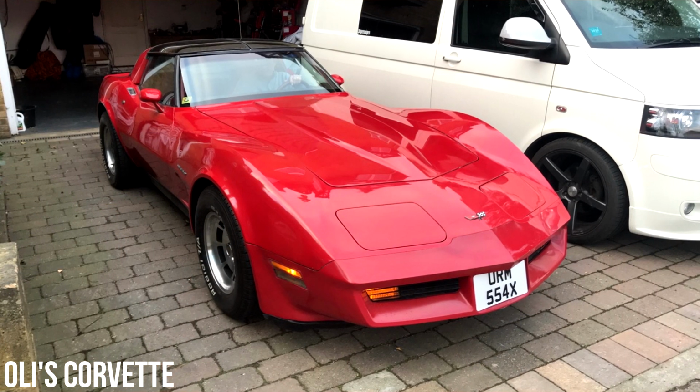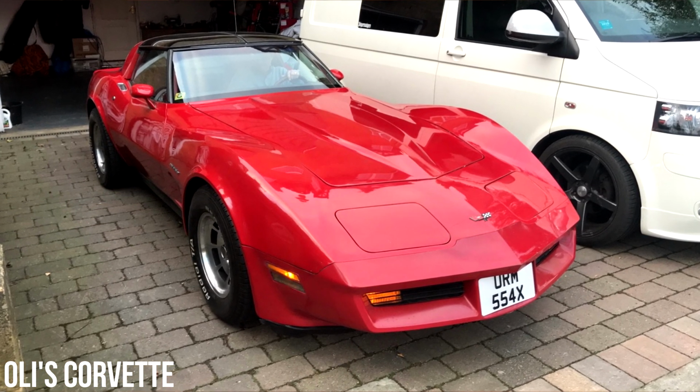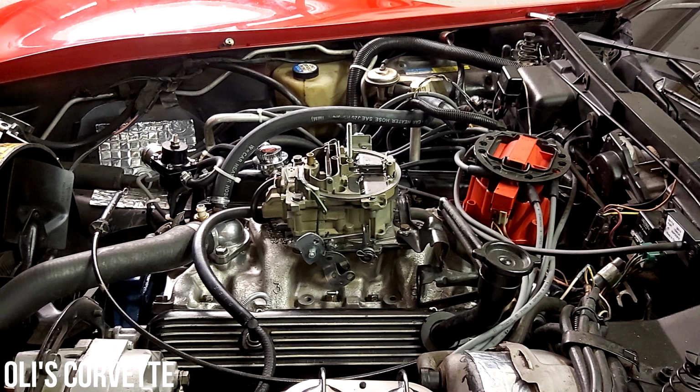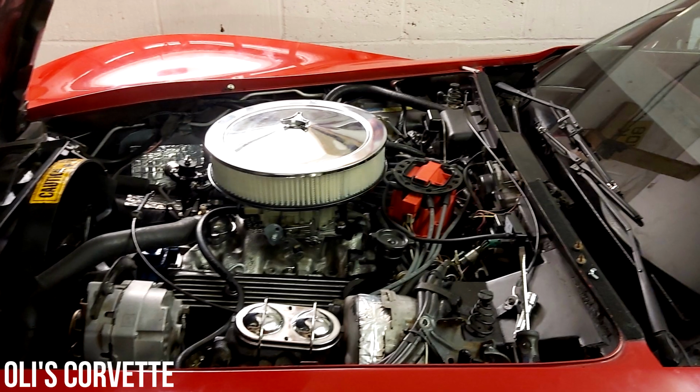The cars you people have been sending in have been absolutely nuts, and none more so than Ollie's father's 1982 C3 Corvette. Now 1982 was the last iteration of the C3 before they moved into the C4, and it was one of the first Corvettes ever to have fuel injection, although according to Ollie, him and his father have actually removed the fuel injection and gone back to standard carburettor because it's a bit safer basically, though it doesn't really help having a 5.7 litre engine in there. And Ollie makes a very fair point of putting 5.7 litre small block in inverted commas because 5.7 litres, fam.